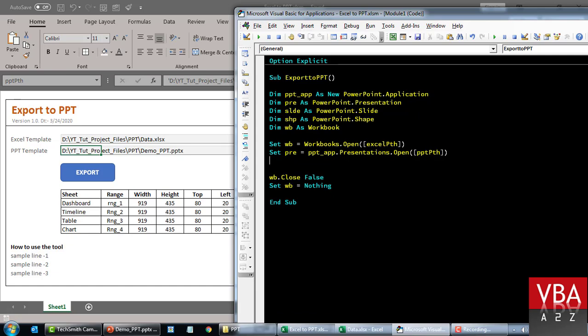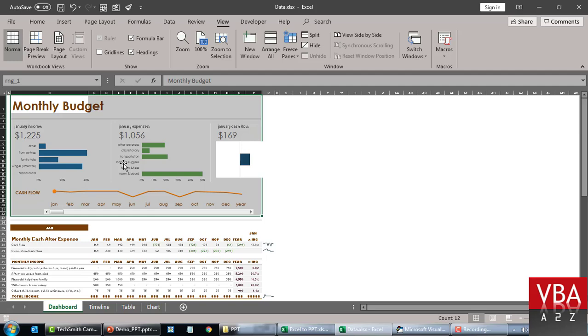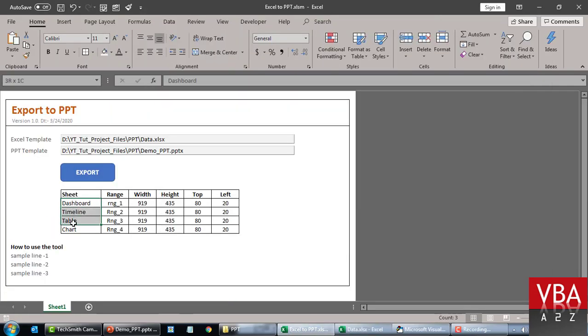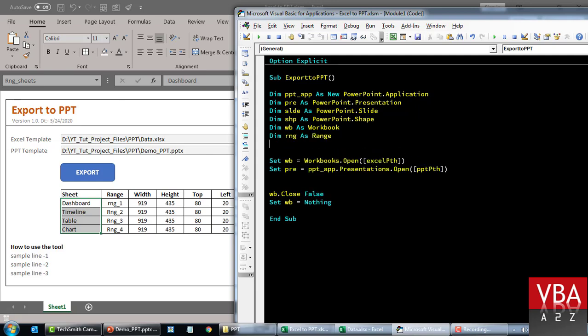We'll specify our slide. So the idea here is once we open this file, the code is going to open this file, and then it's going to loop through this particular range. Let's call this like this. Then we're going to loop through this range. Okay, we'll call this range. So after we open this and open the PowerPoint, we're going to loop through. So now we're looping through this particular range here.